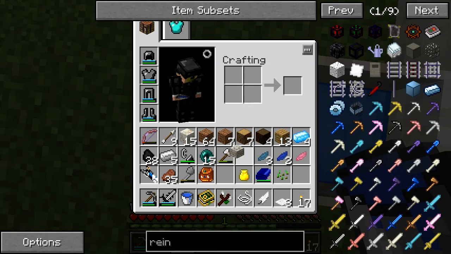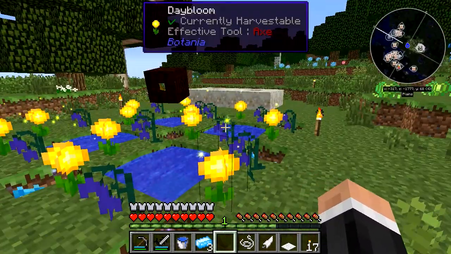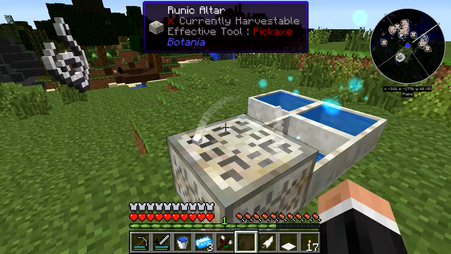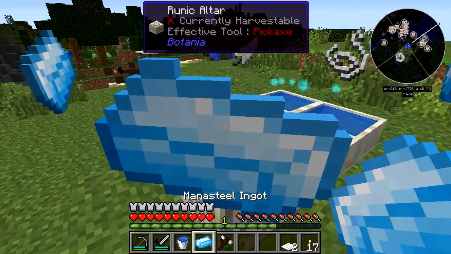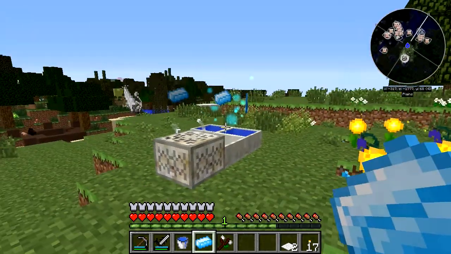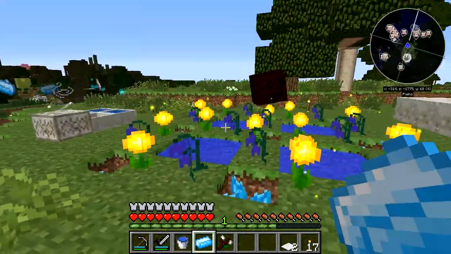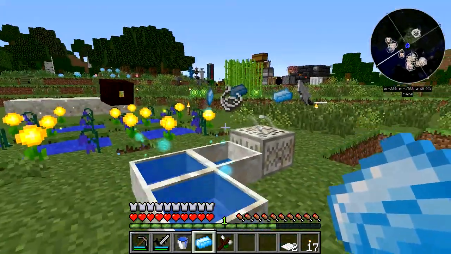Okay, let's try again. I bet it does the same, though. I only need one carpet. Three mana still. Okay. Bam. Has that now just stopped sending? Oh, no. It's doing it again. Okay. So one of these, and three of these. Still not doing anything. Okay. I do think it's cool. It's a kind of cool mod, actually. It's just a little bit different. I just have no idea about it. Okay, let me go check again.